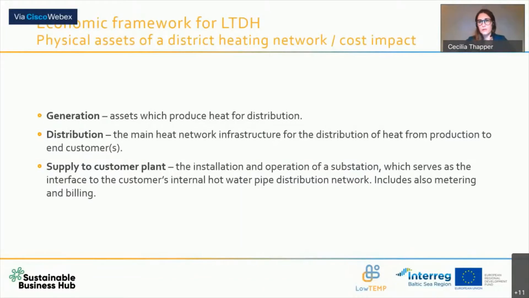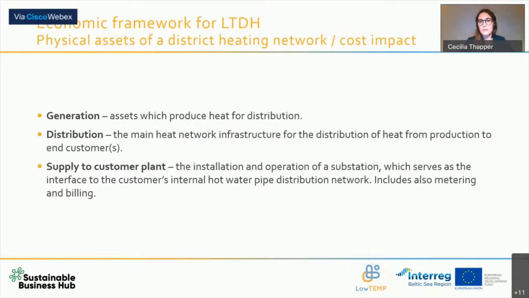When we talk about the economic framework for low temperature district heating, we have to start with looking at what the physical assets of district heating are in general. There are three main categories of assets: the assets used for producing or generating energy and heat for the district heating network, the distribution grid which brings heat from the energy production plants to the customer, and the installations at the customer side, such as a substation heat exchanger, including metering and billing. This is where the cost impact takes place in a business model for district heating.